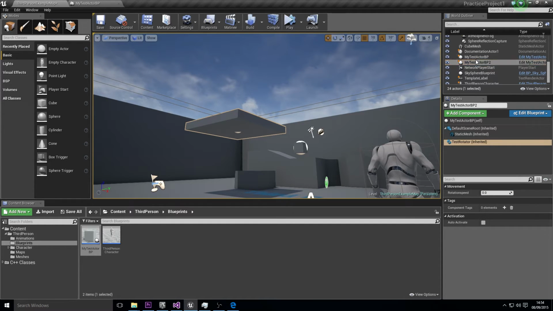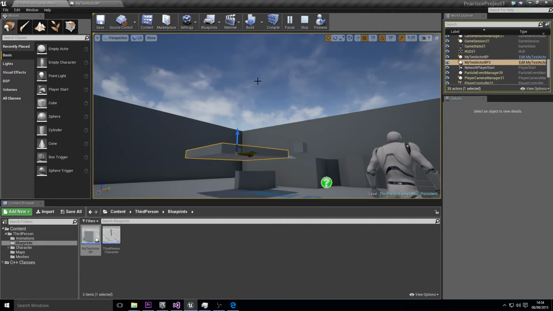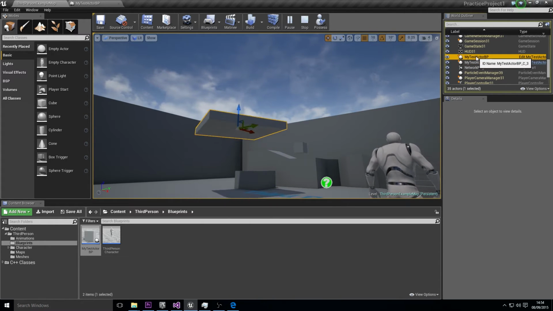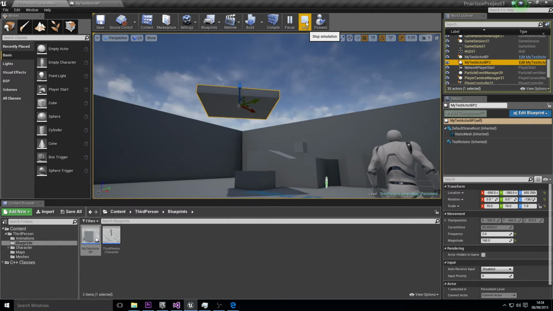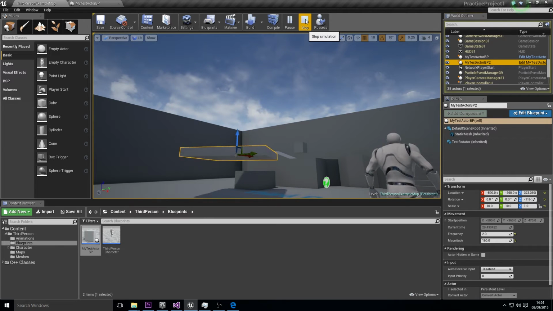What that means is that we can edit this, let's say, I don't know, 90 degrees, something like that. And if we simulate that now, we get a rotating platform. So as you can see, there's some quite powerful ideas coming here.